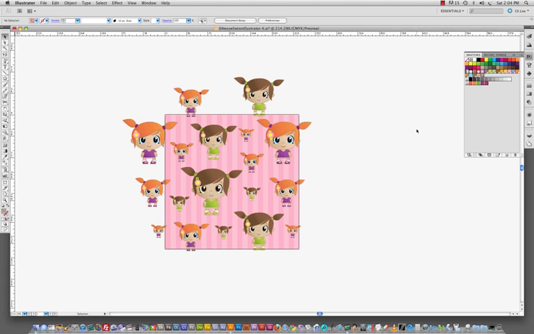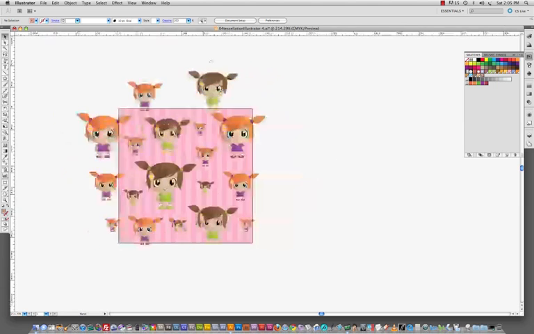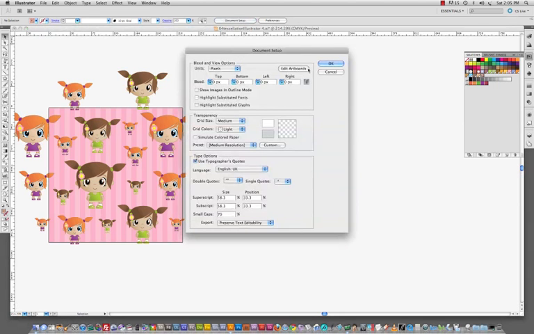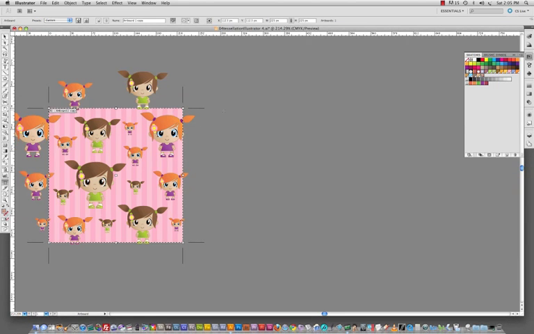Okay, so in the last tutorial we learned how to create this character of a little girl, and in this tutorial we're going to be using this character and creating a background pattern. I'll create a new one by the side of this one, so you can see how this actually happens.